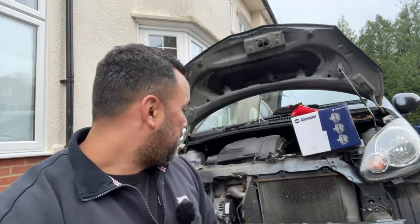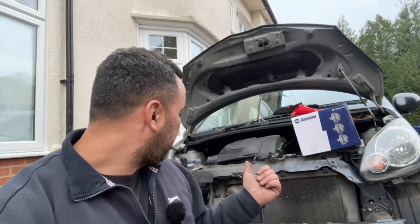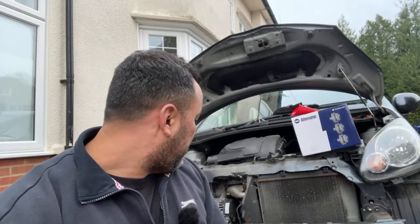So anyway, where was I? Yeah, I made the decision, found a new alternator, £62, pretty cheap. I thought, yeah, gonna go for it. The alternator is pretty simple. It's something internal, the regulator or something is buggered, and it smelled burning as well. So I made the decision because I've got the alternator already. This is a little project that I have. This is my car, the car that I bought at auction. Because it smells like burning, I'm just gonna replace it anyway.